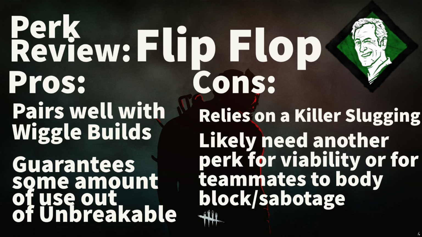Then, using Flip Flop without another perk would be pretty ludicrous. It can be Boil Over, Unbreakable, or both. However, this perk has to have a partner in my opinion. If you don't have another perk, your teammates should be sabotaging hooks or willing to body block at will so you can wiggle off. Let's get into our demonstration.